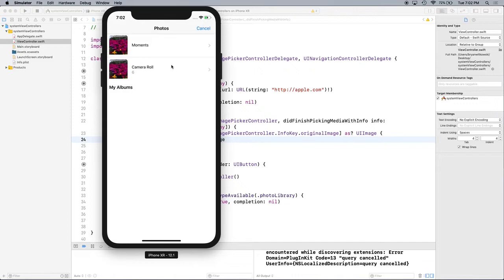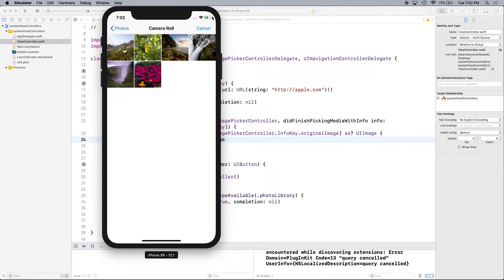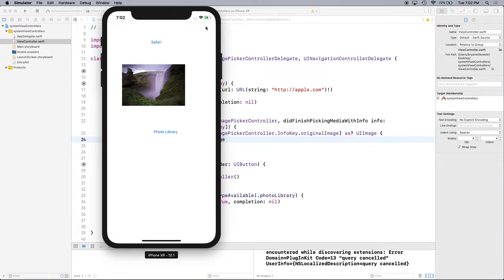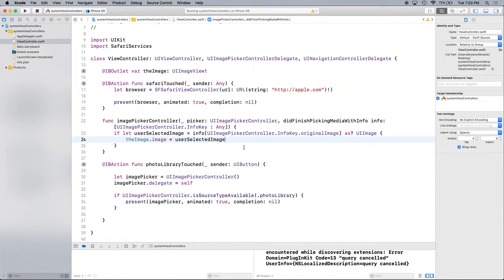If I go back, I can pick another one, cancel out, it shows. So if I cancel, then that image shows up. That's not the interaction that I want the user to have, right? That makes sense? It's working kind of the way I want, but not the way I want it to necessarily work.